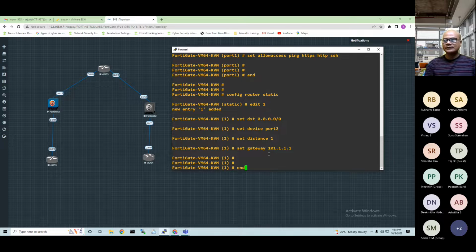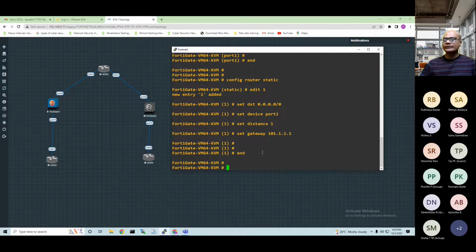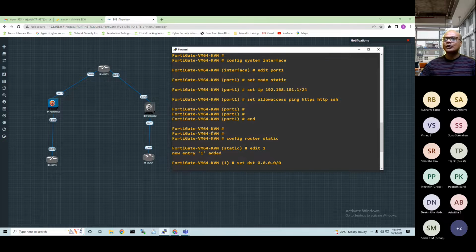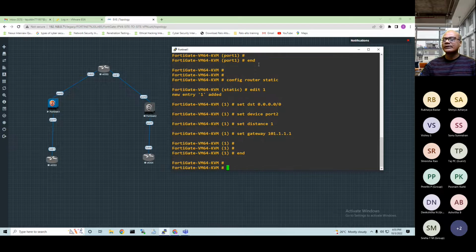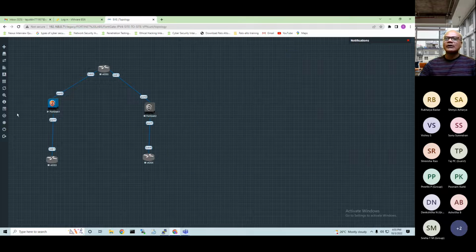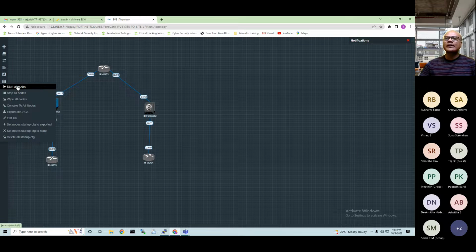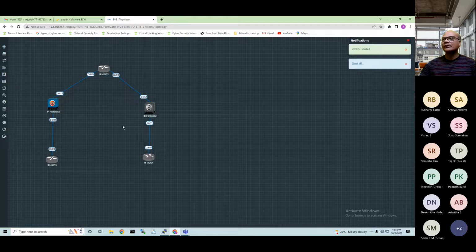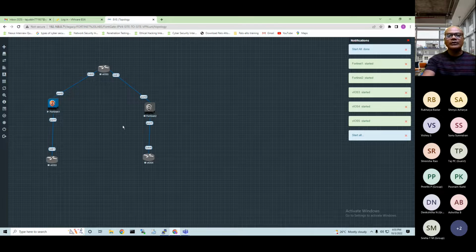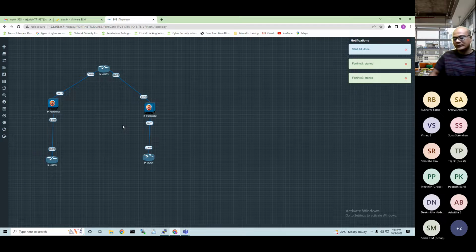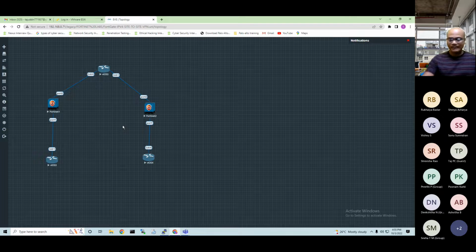So this is the default route that we configured. We have not configured the port 2 IP address for this firewall. So meanwhile, I will power on all these devices, guys. Let them boot. At the same time, we'll configure the port 2 IP address. Port 2 IP address is 101.1.1.100. Okay, so let's configure.